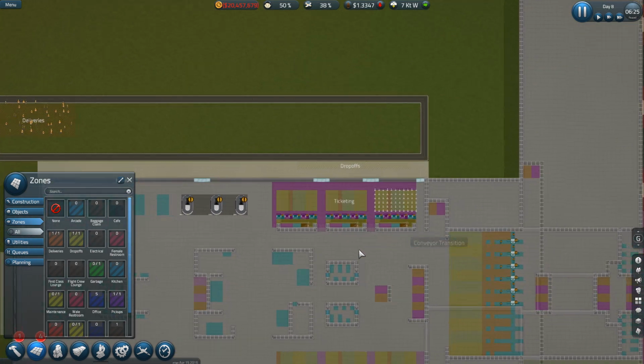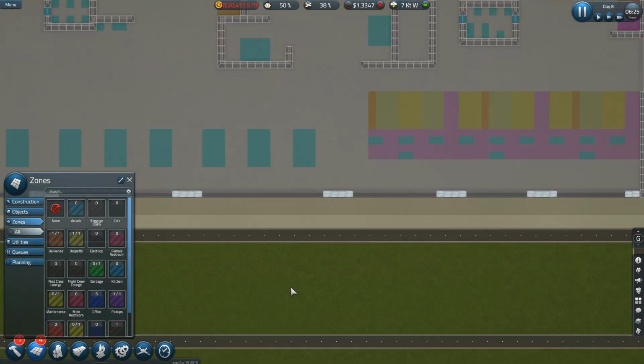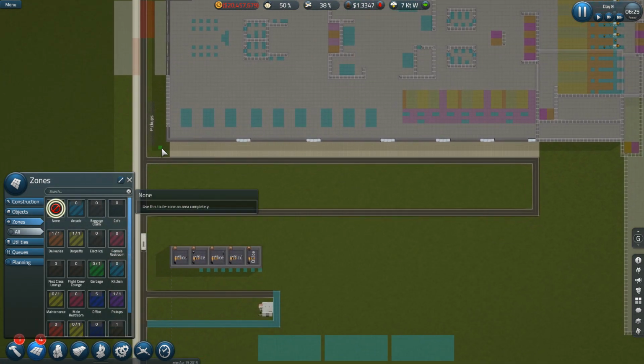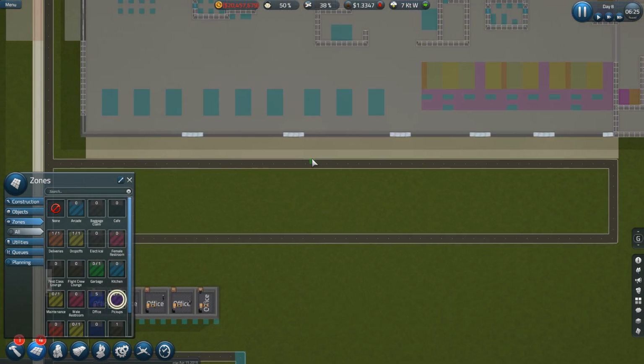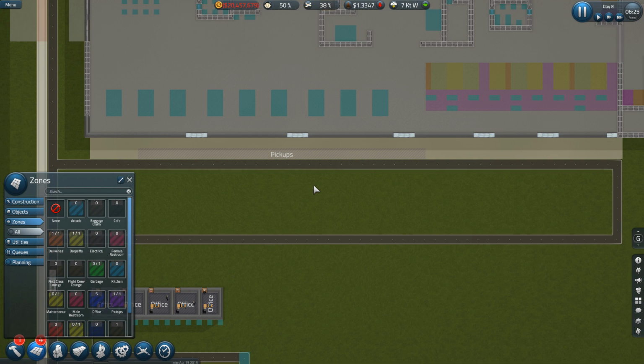All right. Swell. All this other stuff up in here is parking. And down here is going to be our pickup zone. We've already got one, so we got to get rid of this one. Pickups. And we're going to put it over here. No, you know what, we're just going to run the whole thing. Really? What the hell? It's like that. Pickups. All right.